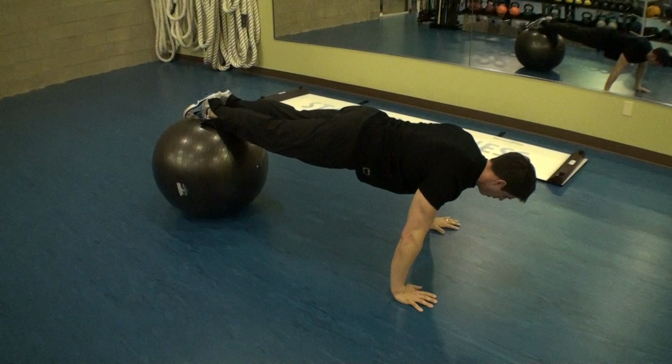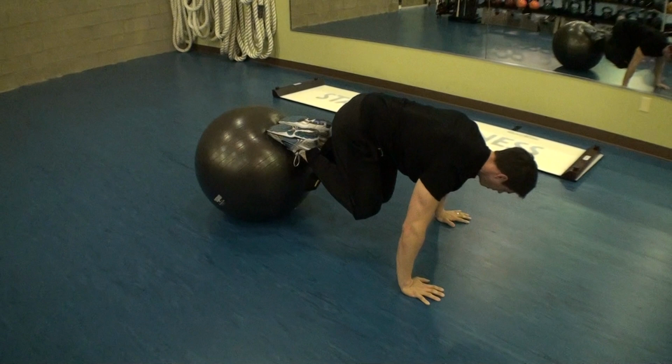After you're done with that, 10 reps to 15 reps. Knee in, keep the back flat. Core tight. Get about 10 to 15 reps.